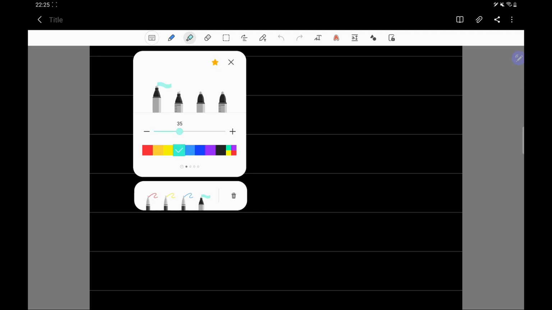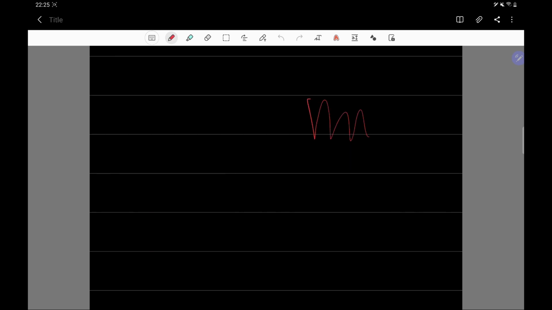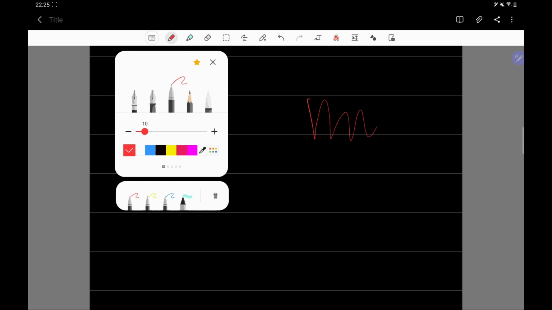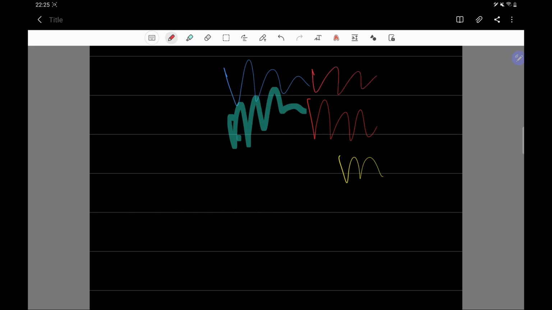Now, once I've got it as a favorite, it can get quite annoying to keep having to click the pen, and then write, then switch back and click another pen and keep going. So actually, Samsung has made this super easy, and all we have to do is just click on the S Pen button, and you can see that it will switch between all our pens. So that's clicking once, clicking again, it's going into the highlighter, clicking again, it's going into my red pen, and again, it just keeps going through all of my favorites bar, really.